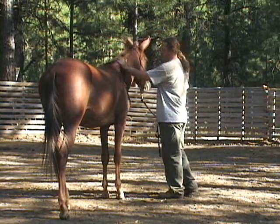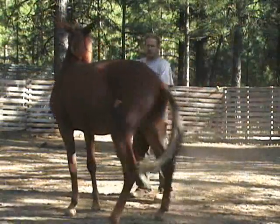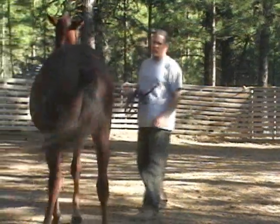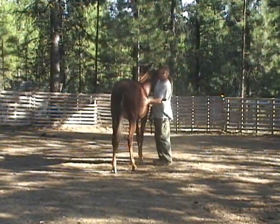That was good, girl. Let's try it again, because this was the side that gave some trouble. I'm staying up front again. Oh, she acted like she might like to do it. So I'm going to stay up here at the front where I'm safe. Let me move away so you can see that. See it? Let me rub her back here now.